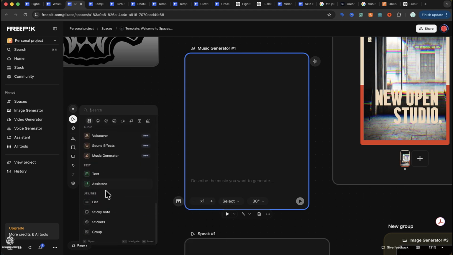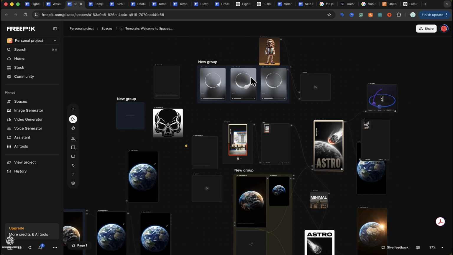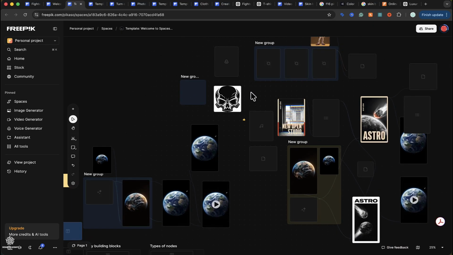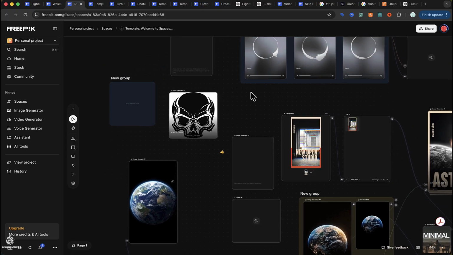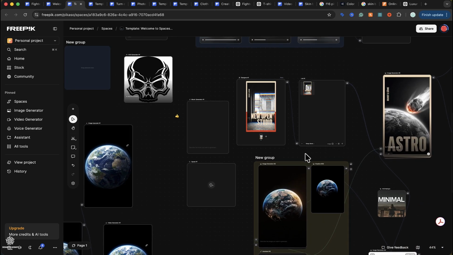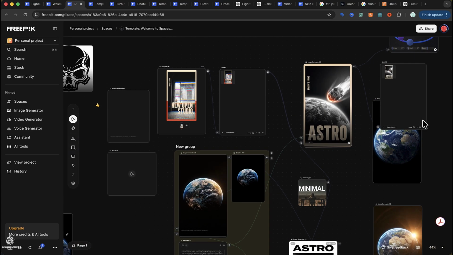Okay, so then we do have utilities, lists, sticky notes. We've seen that with stickers. You can add stickers. Okay, if you want to add a sticker. So as you can see, guys, my mind was racing in there with all these utilities and creative stuff we can create within Spaces, having access to all these models, either video generation, audio generation, image generation. Wow, all these models in one place, and you can connect them to each other. And even we do have something like the designer there if you want to control your output to that extent.